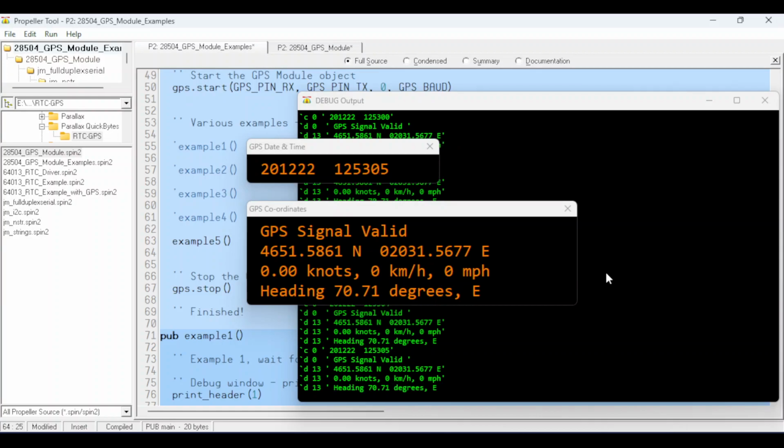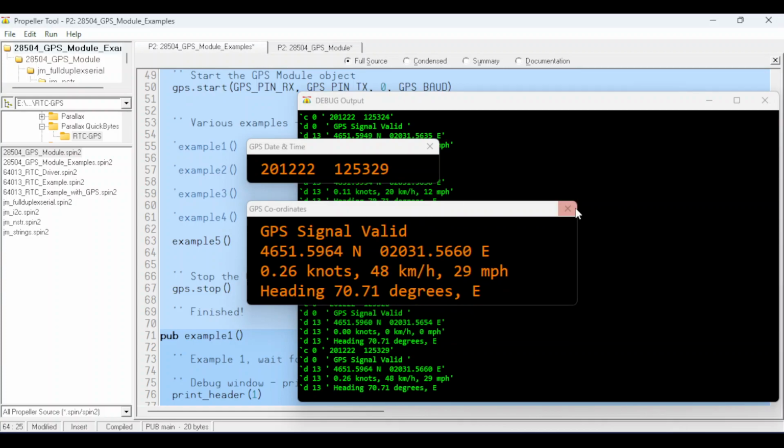But as soon as you start moving, it will get much better. Also bear in mind I'm on the ground floor of a building, so that obviously doesn't help GPS accuracy either. In a commercial application, the code itself would always filter the data coming from the GPS signal. It would know if you're moving or not, essentially, and then it would filter the data to make it more sensible.